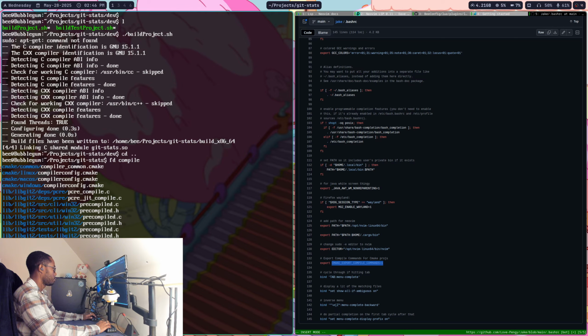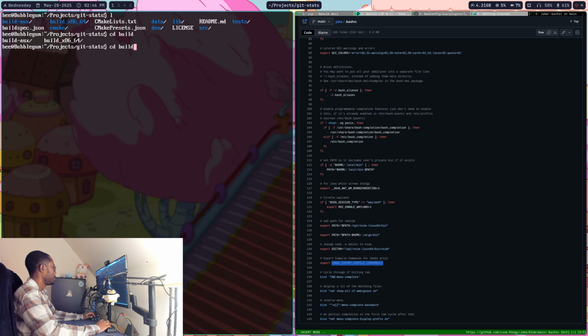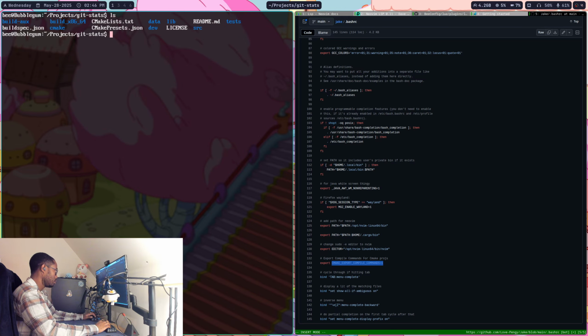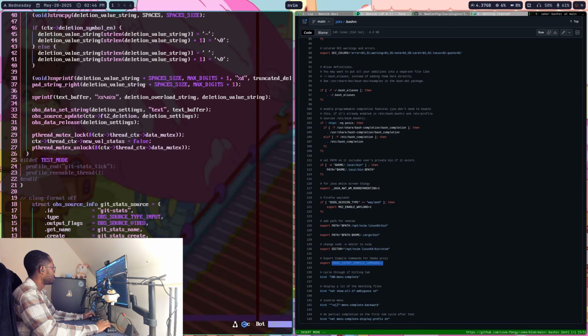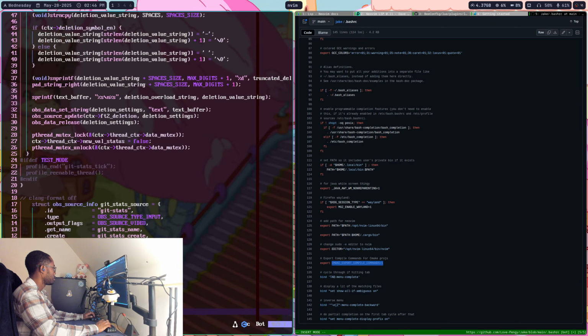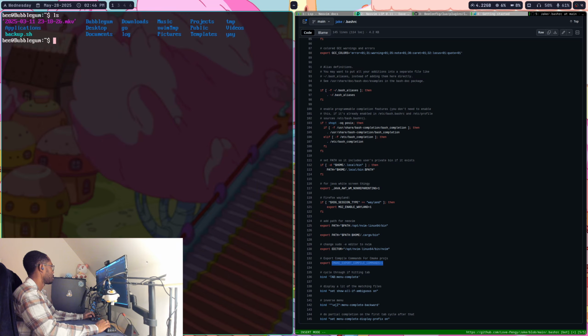Interesting. Or maybe it's because build isn't... Oh, I didn't think that through. There it is. I forgot it's not in the working tree or whatever, so it's not going to show up in FT. Now, if I do source... Oh wait, no. Oh, it did work. Awesome. Okay, so now that that's working, we can do the rest.